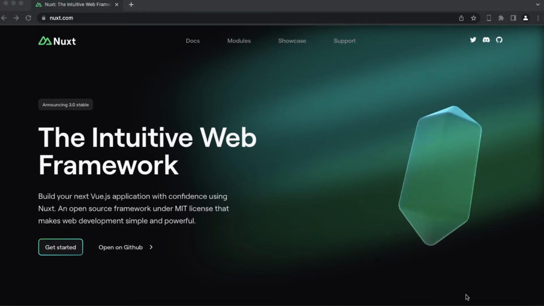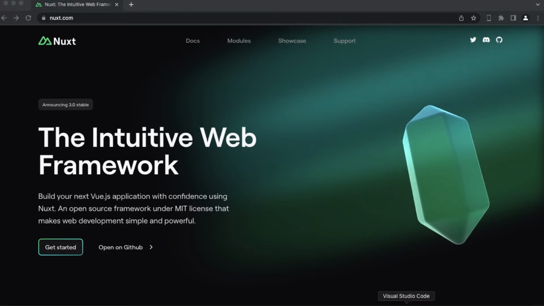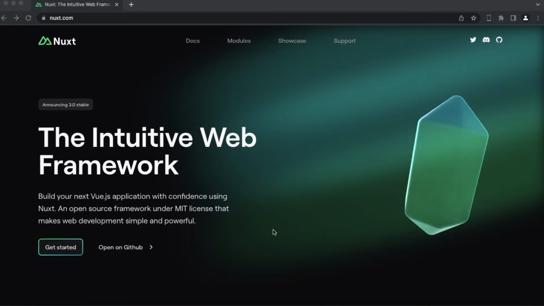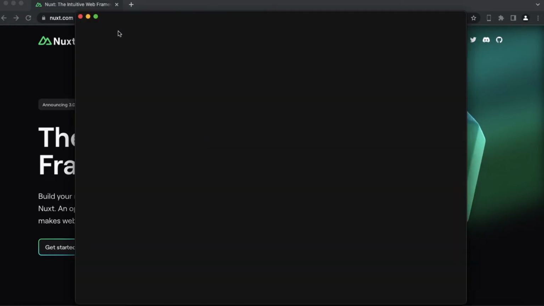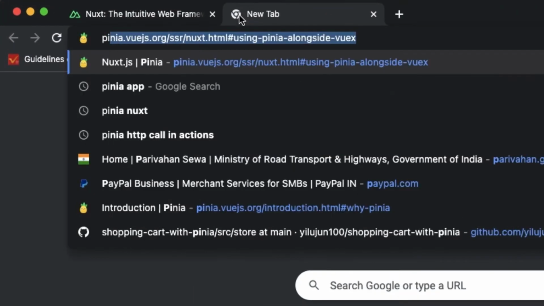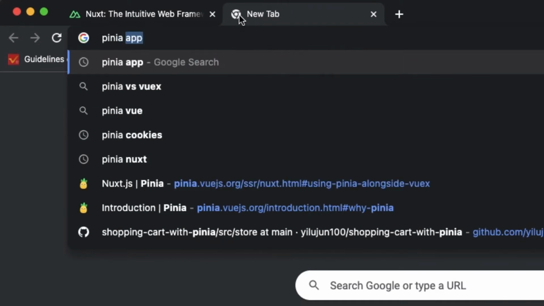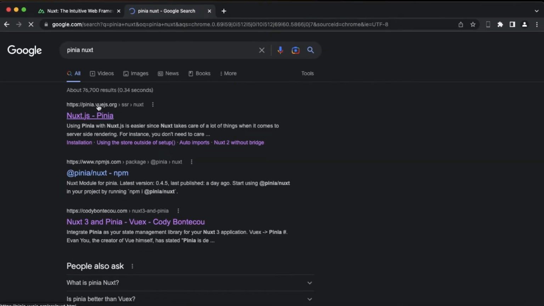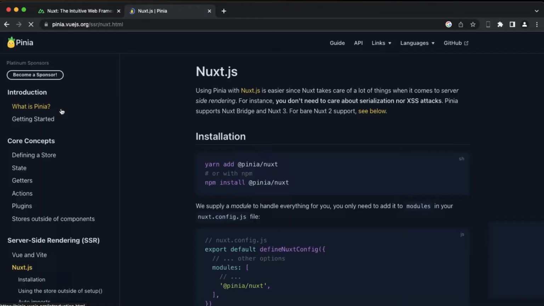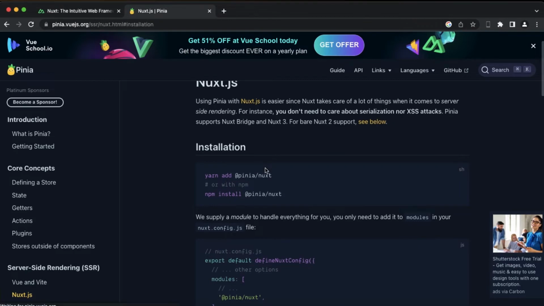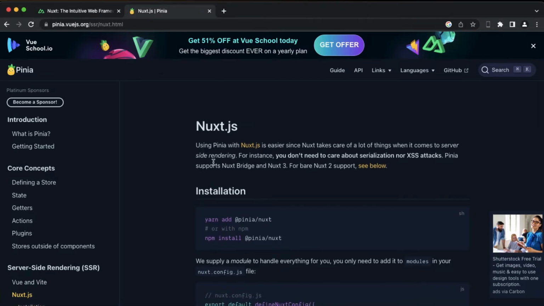So I will go ahead and open my previous project. And also let's check out the Pinia documentation. So I will type Pinia nuxt. So in the Pinia documentation, we can see that the integration of nuxt is there.